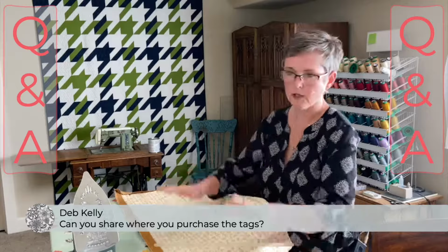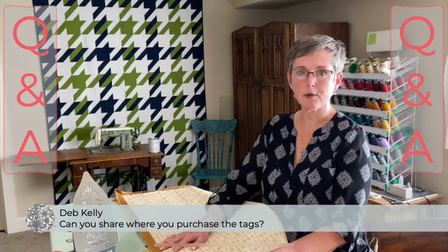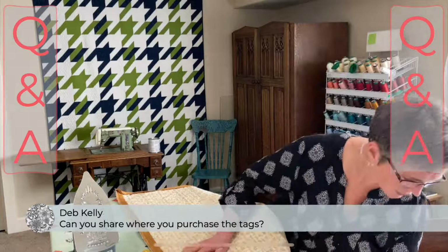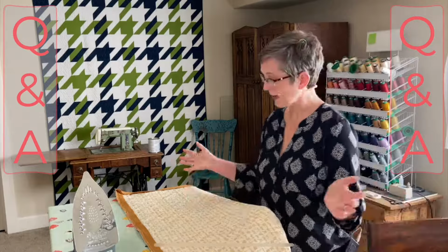Deb, can you share where you purchased the tags? Deb, I'll try and get back to you in the comments. I can't off the top of my head remember. It was an Etsy shop, but I'll try and find the name for you, because I'll show you them a little bit more. They come in a sheet. She prints them on a sheet. And I trimmed them apart, and they're like a woven cloth with a paper backing. And I just peel the cloth off the backing. I don't know that they're high-end tags. They were just the best I could find at that moment.